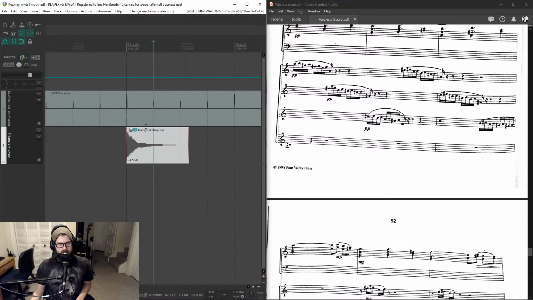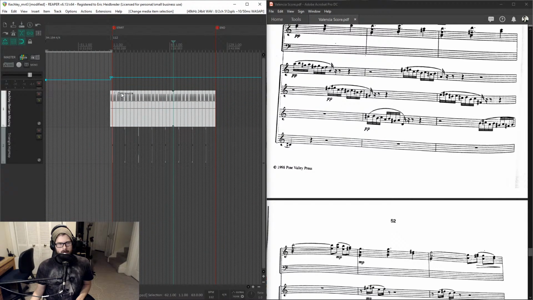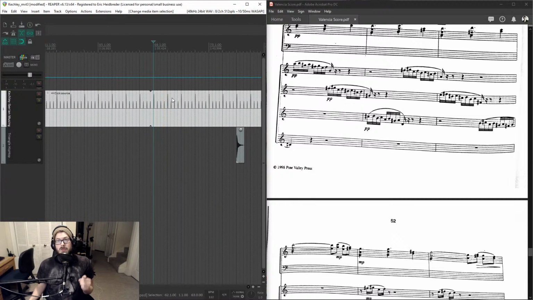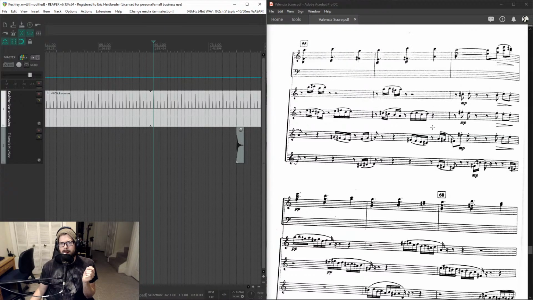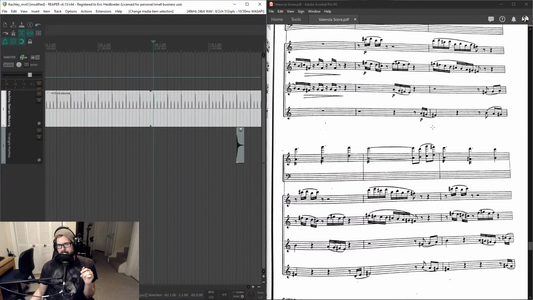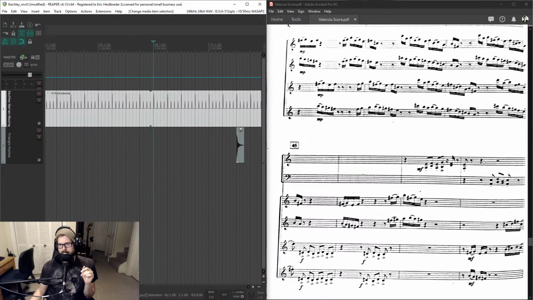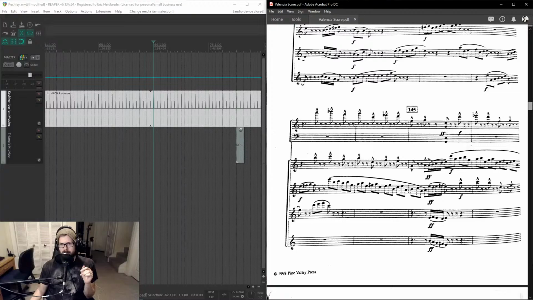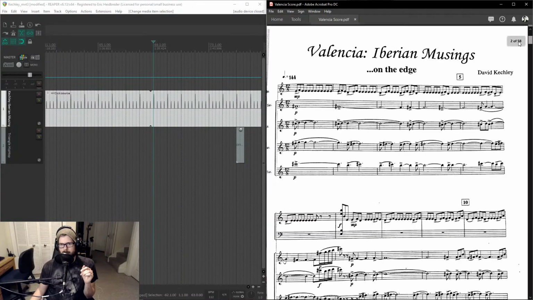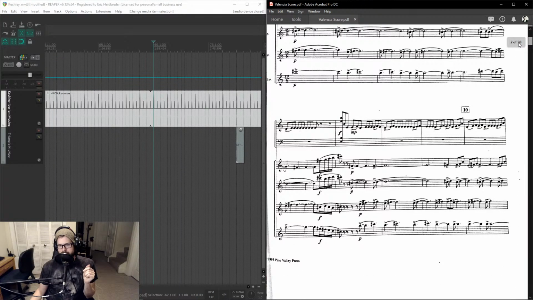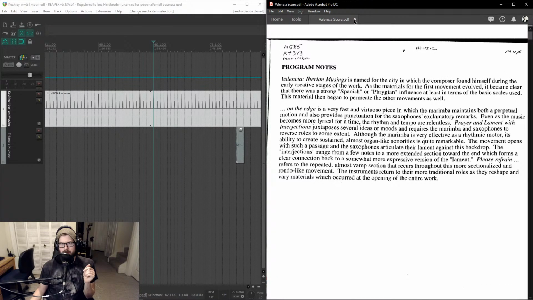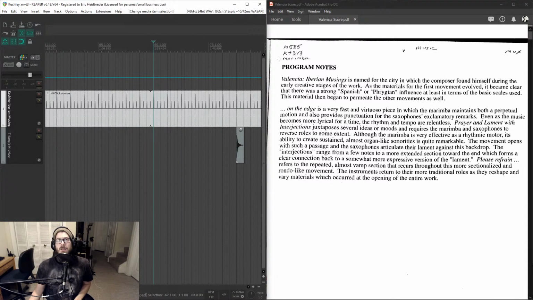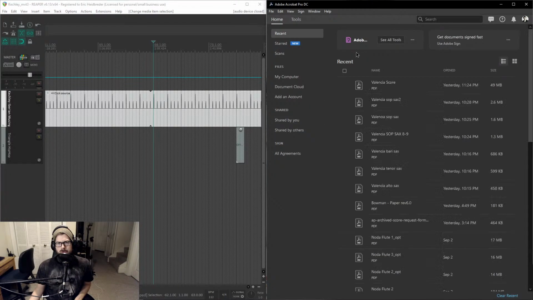Let me make sure these are all still cool. Yep. I don't know why it's doing that weird thing, but it's all at 112. Yeah, I'm not sure why that is. I guess if the marimba's like the solo instrument or something. I know some of these are meant to be conductor scores, which was interesting. I mean, that just makes it easier. I don't know. We'll see. We'll look at some other ones. So that's it for the Keckley. Let us move on to something else.